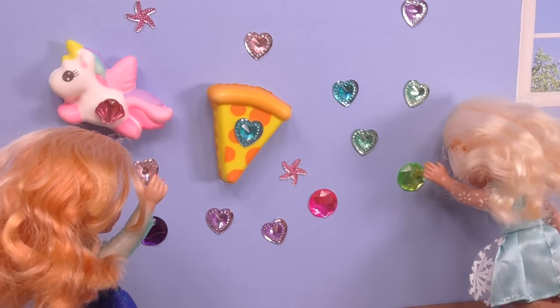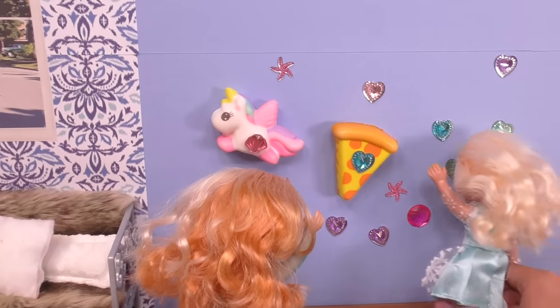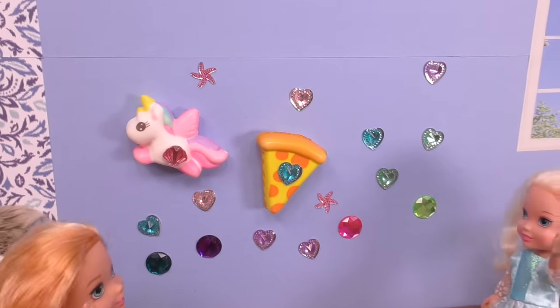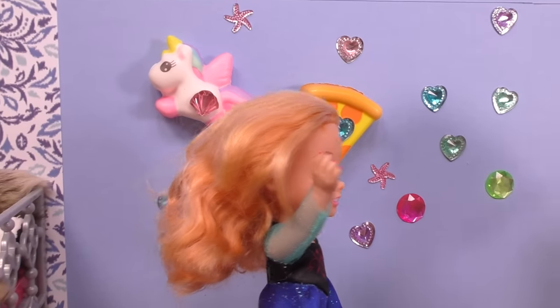Look at our beautiful wall art. And our wall art looks so sparkly. And the squishies. And we put some stickers on the squishies too. It just looks so nice and colorful. We should surprise mommy now. Let's go, let's go.